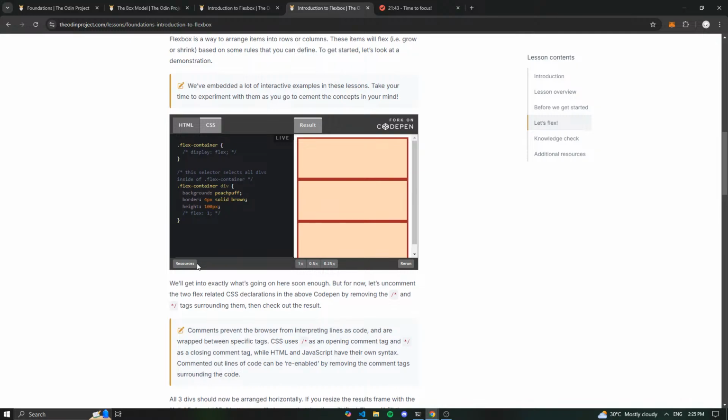That's commented out. But for now, let's uncomment the two flex-related CSS declarations in the above CodePen by removing the comments and check out the results. Results. Rerun.